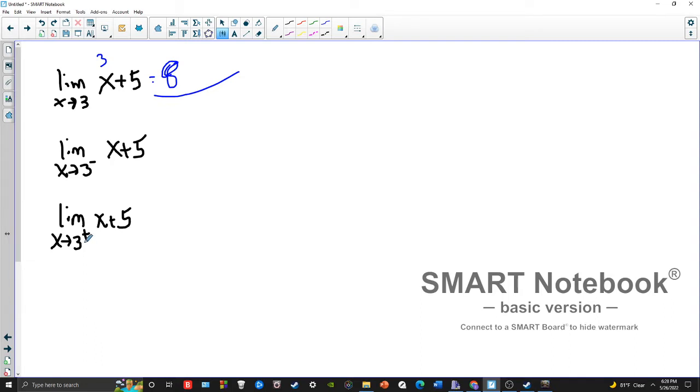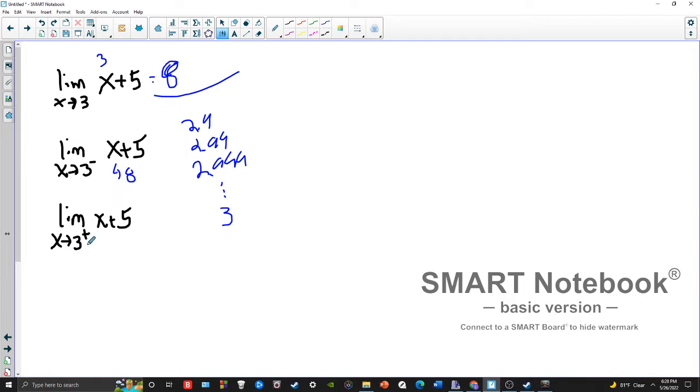If they have this little negative or positive, that just means what happens as x approaches 3 from the lower end, which means that I'm going from numbers less than 3 going up to 3. So how is this function behaving? That means x is going from 2.9 to 2.99 to 2.999, and so on, all the way up to 3. Approaching from the lower end, as x gets closer and closer to 3, what is this value approaching? But once again, if you can plug in the number directly and get a value, 9 times out of 10, that's the answer anyway.